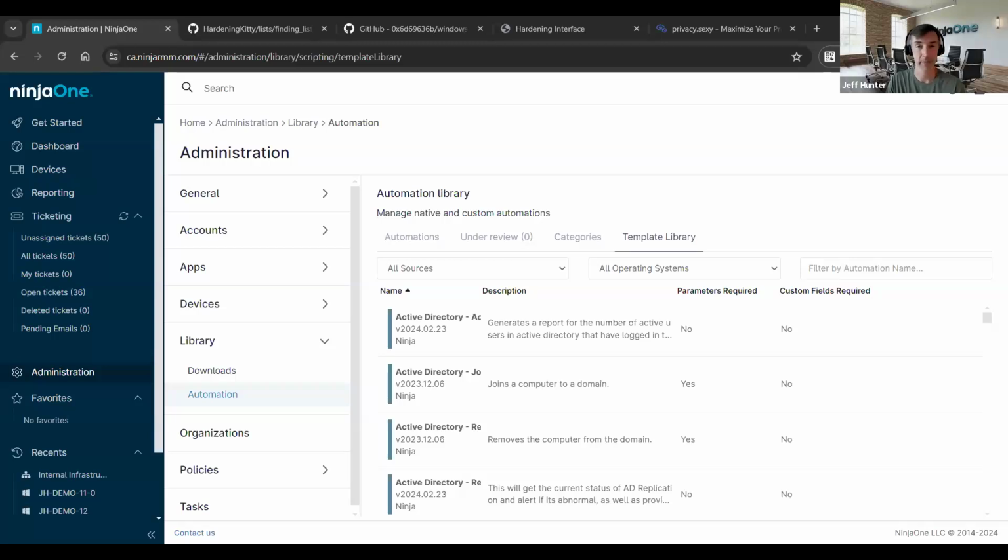I am seeing some requests for Mac OS. I don't have anything prepared for Mac OS for this particular webinar. I did want to focus primarily on Windows devices because that is the bulk of what is being managed by Ninja, but also because of the difference in how those operating systems are designed. I would say that generally Windows is more of an open operating system out of the box. To use electrical engineering terminology, it's normally open.